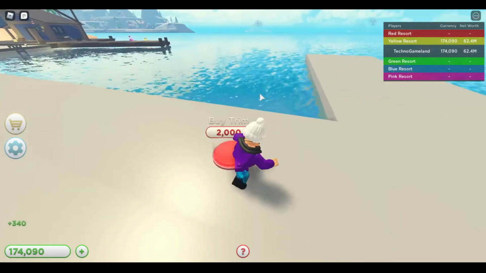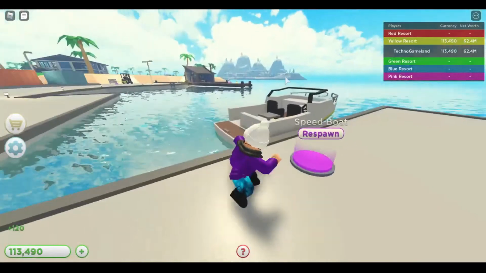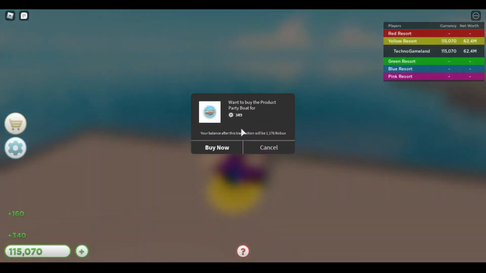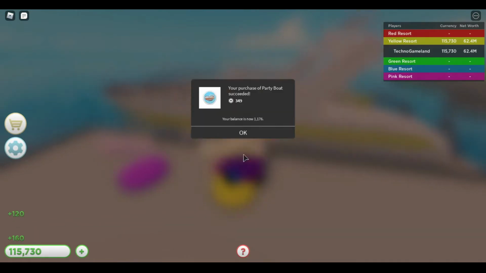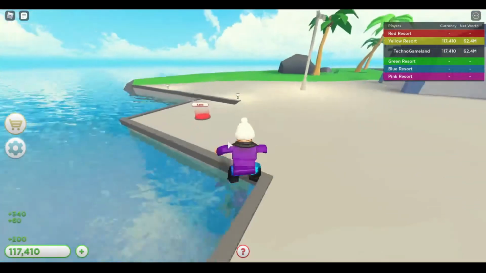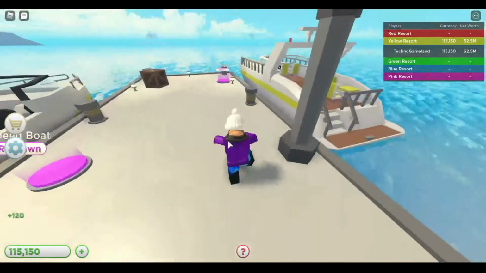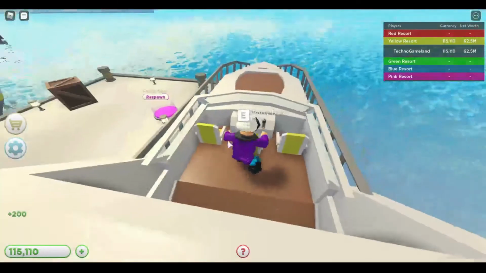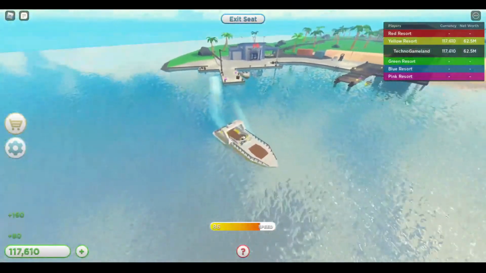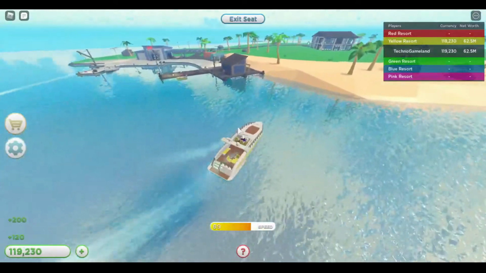Oh no, don't tell me I'm gonna get the... I got the speedboat. Then let's get the party boat for 300. Okay, let's, why not? Let's get it. Wow, look at that, dude. And then let's get a decoration. Dude, I'm gonna get on this. I ain't getting on anything else except this. Let's drive it, let's go. Wow, look at this, so much fun.